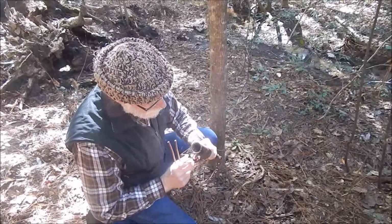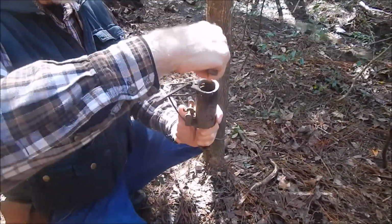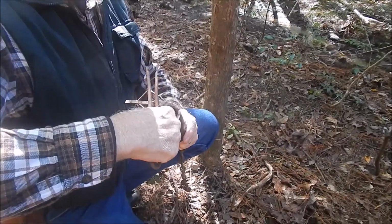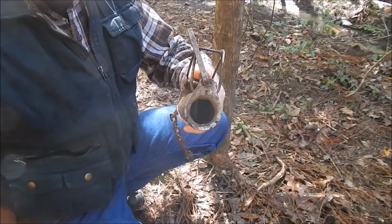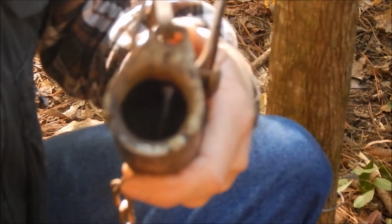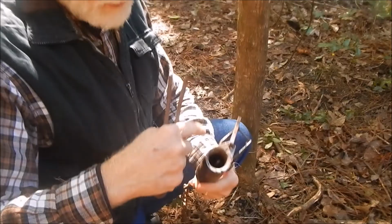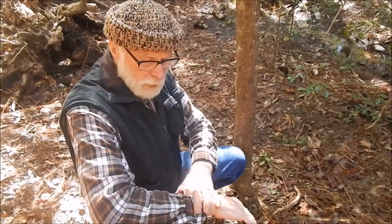This is the trigger. And what that raccoon does is he'll eat out of here, and then when he gets down inside, he'll feel that trigger, and he says, "That's in my way. I can't get any deeper in there, but I can feel more food." And so he'll reach in and try to get that trigger out of the way, and when he does, it releases and it catches him here.